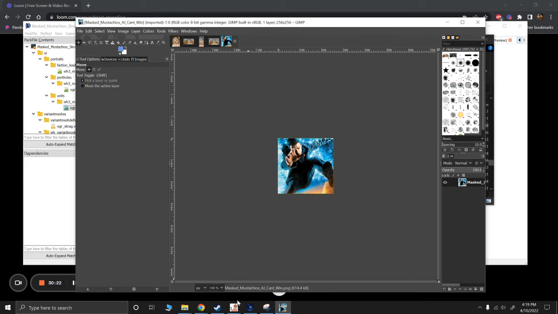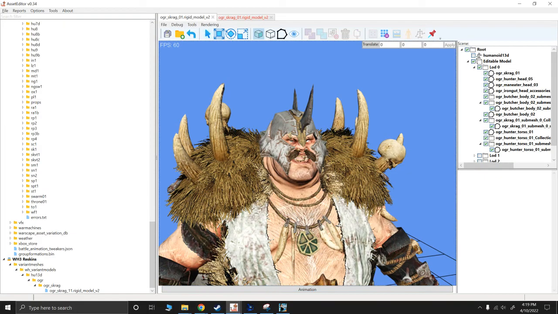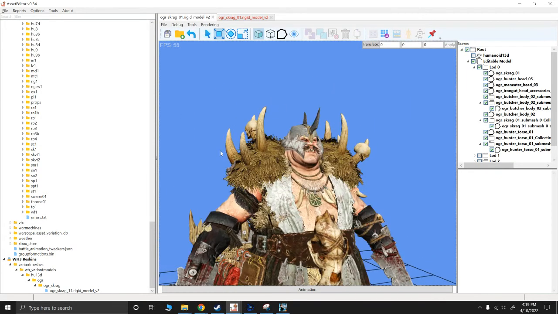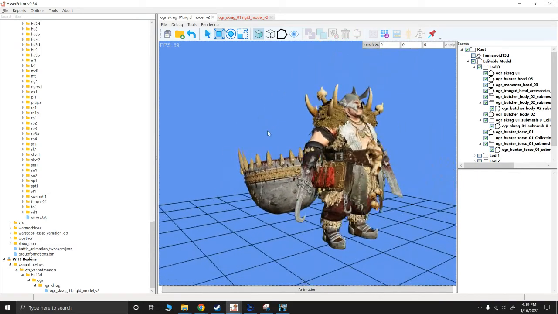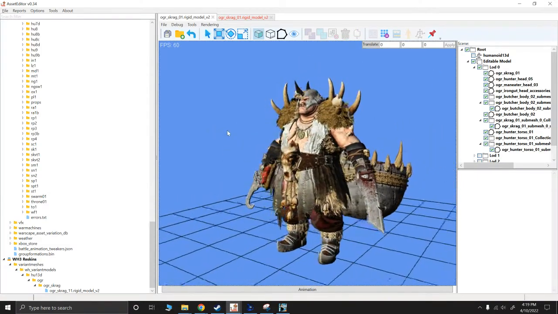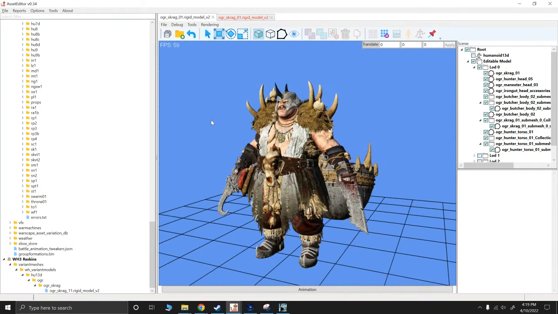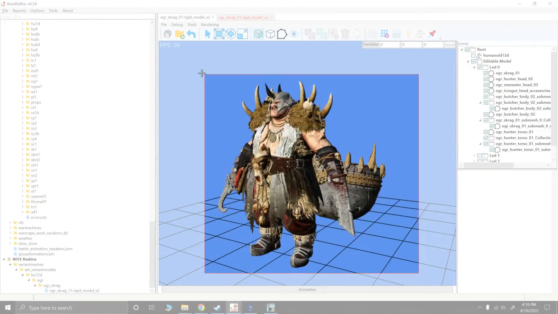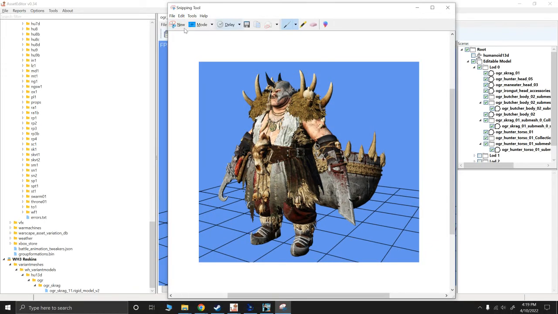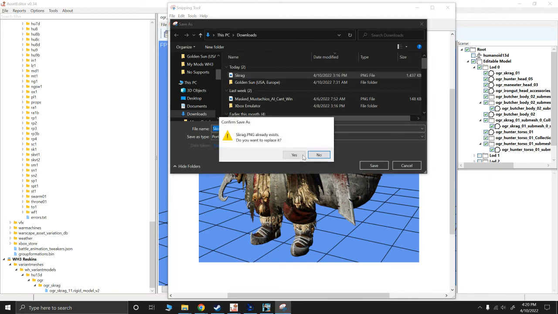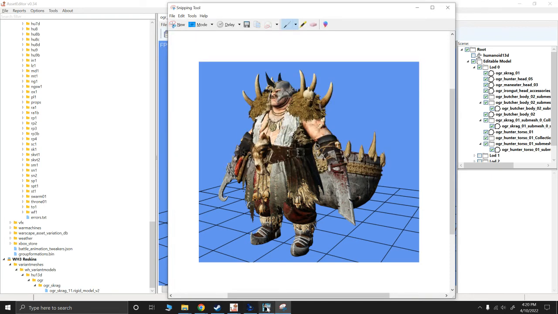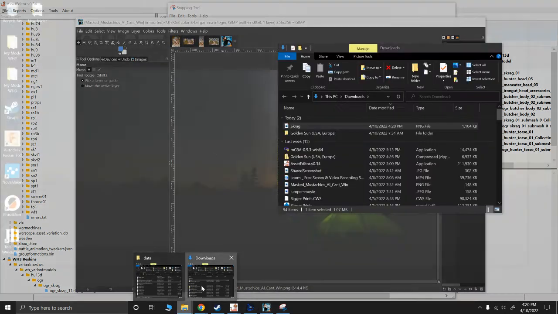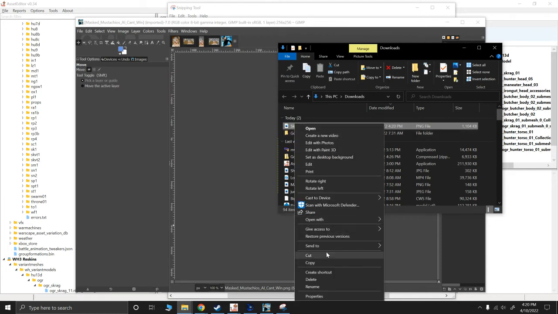So what I'm going to do is take an in-game model if I want. I can take a picture of him like this. It doesn't matter, but we just need to create a picture showing him off so that people know what he looks like. So here's that. I'm going to go ahead and save as Skrag, the new save. Yeah, it's fine. And I'm going to open that with Gimp.